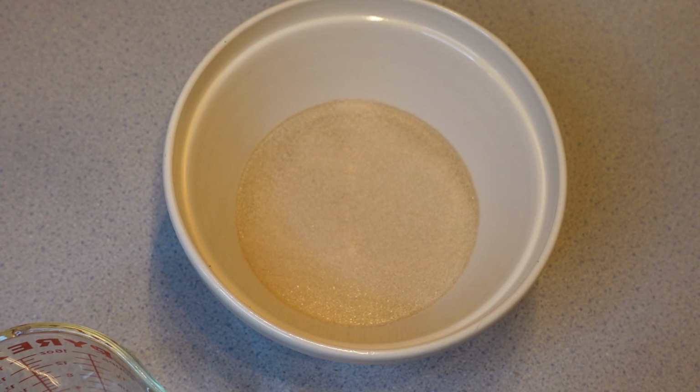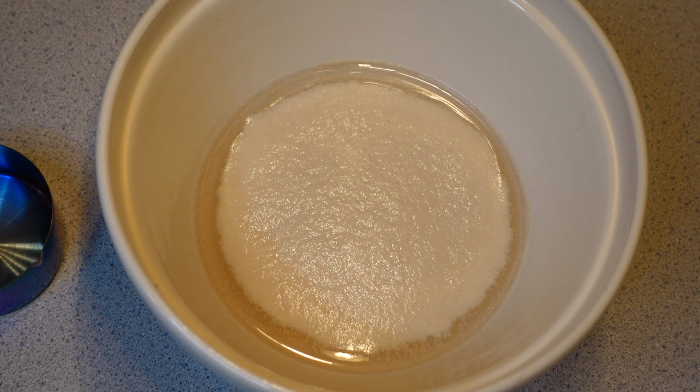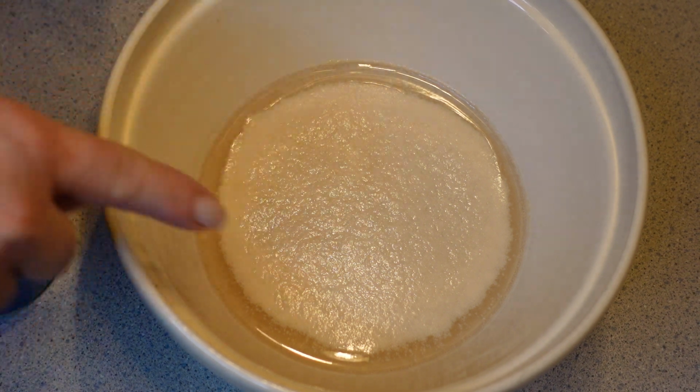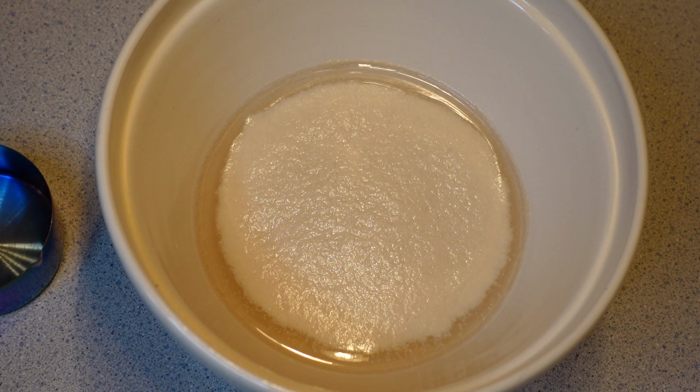Now we are not going to stir this. We want to leave it exactly as it is for about 10 minutes. And what we are looking for are bubbles. So we're going to set our timer for 10 minutes, leave this alone, and we'll check back. The yeast has been in there now for about 13 minutes, and there are bubbles. I don't know how good you can see them or anything, but they are there.